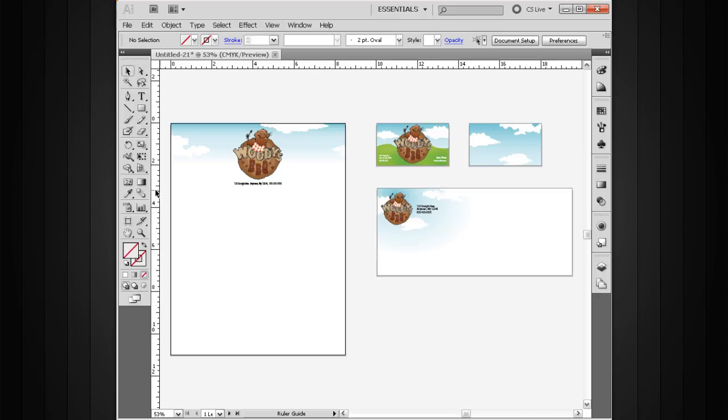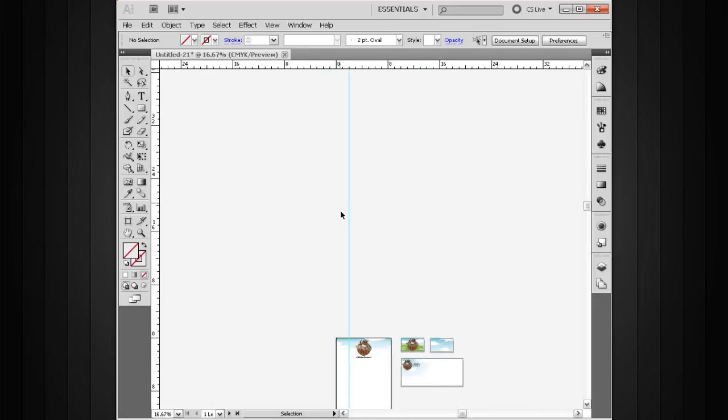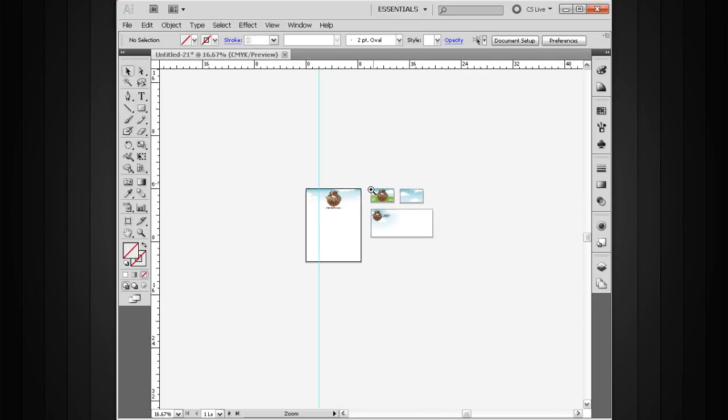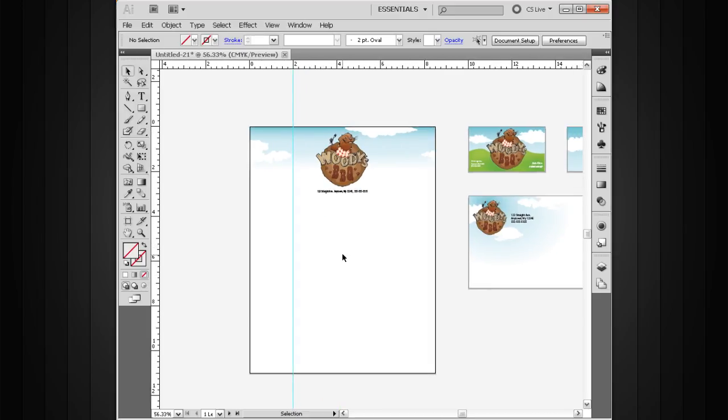So I'm just going to click on my ruler, and I'm going to pull out across my letterhead artboard, and you can see we have a little dotted line. Wherever I choose to release this line, we're going to get a nice vertical blue line that spans the entire height of our artboard and our scratch area. If we zoom out, that guide is going to go all the way to the end of the scratch area. So we can pull out guides just like so.